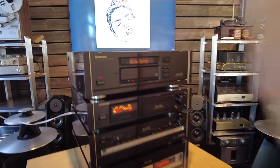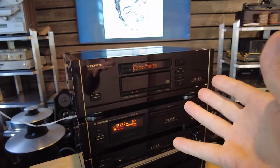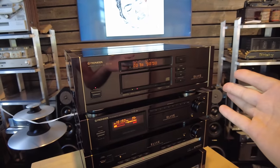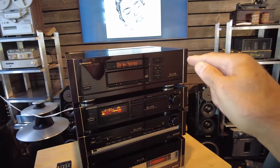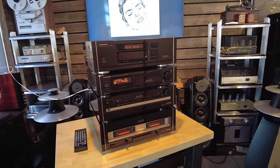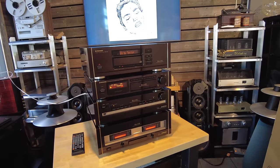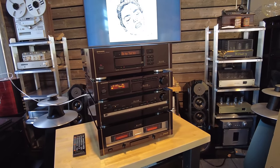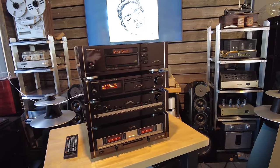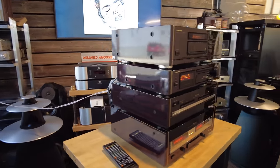Every piece is extremely different. For example, this PD-93 CD player is spectacular on the inside — you'd never know it. It's very plain looking on the outside and there are plenty of other Pioneers that look just like this, but this is an amazing piece. We've assembled here what we thought was the best from Pioneer Elite, manufactured late 80s, early 90s into the mid-90s. It was a great time for hi-fi.